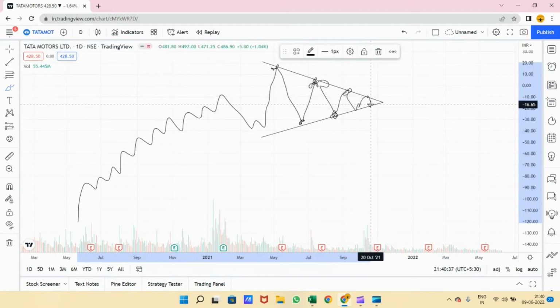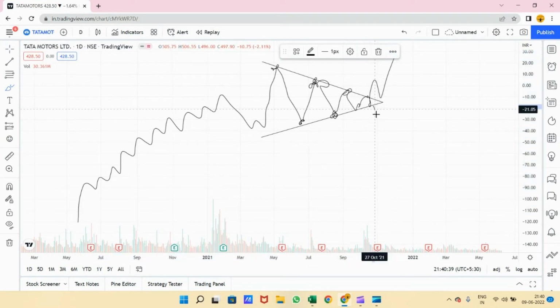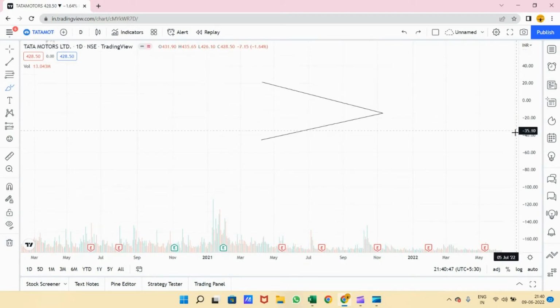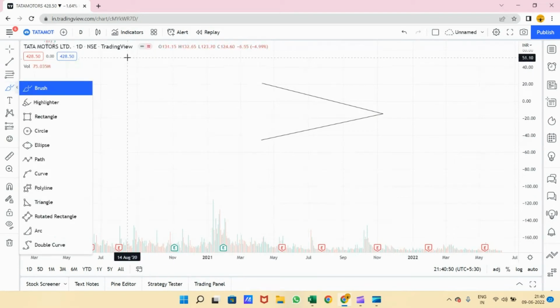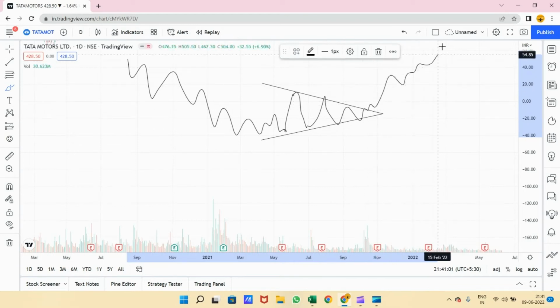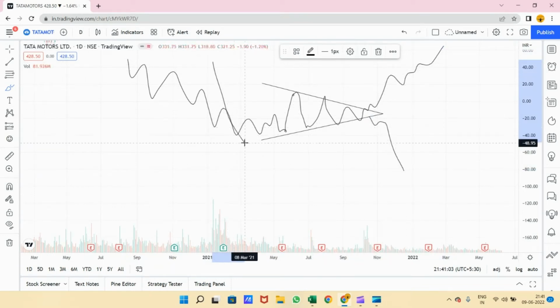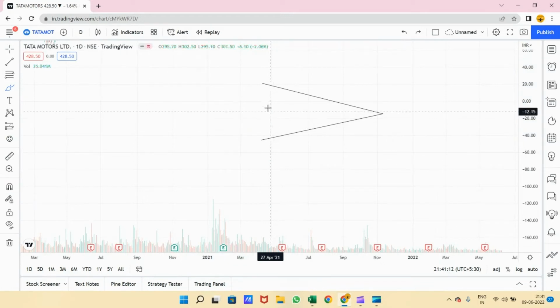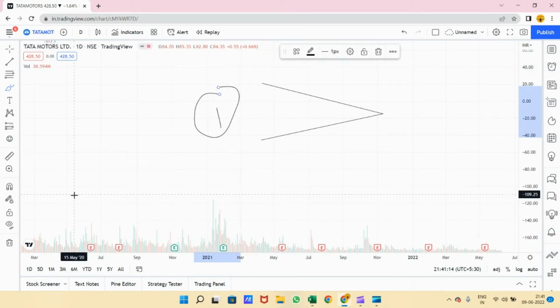So it either gives a breakout or a breakdown. Anything can happen in this pattern. This pattern also happens in a bearish trend, not only bullish. The stock price comes down to certain points, buyers push the price up, sellers push it down, buyers up, price down. It either gives a breakout or a breakdown, so it can happen both ways. It is a continuation pattern, guys, not a reversal pattern. So this is the first type, the symmetrical triangle.